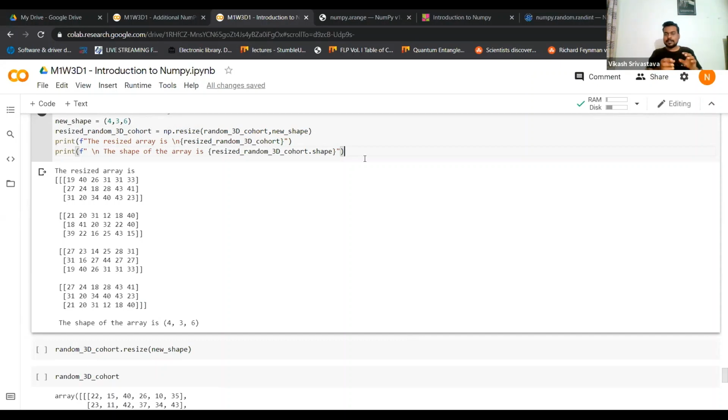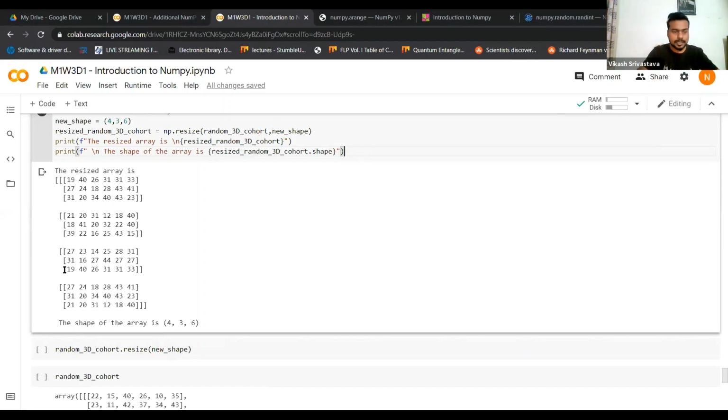If you provide the new shape whose size is lesser than the original one, it will take those first set of elements until it exhausts. If you provide the new size to be greater than the original size, what will happen in that case? Once it has exhausted all those elements, now it needs to fill the remaining ones. So it will just start again from the beginning.